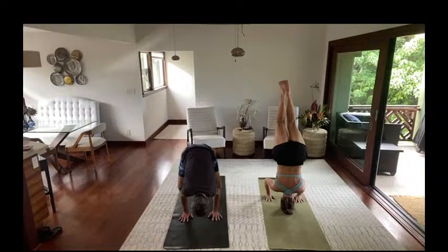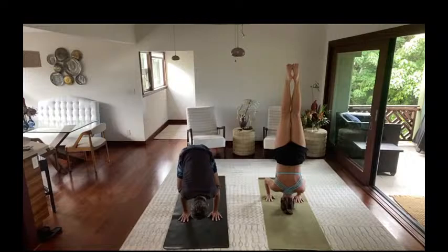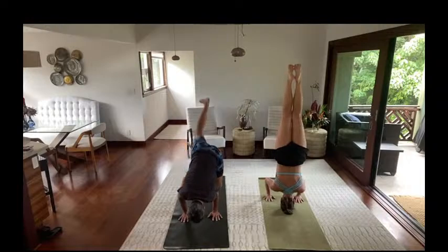Maybe lift one toe up off the mat. Maybe lift one foot off the mat. Maybe try the tippy toes of the second foot. Maybe both toes come up off the mat. Again, maybe trying one leg if you'd like. Coming back in, try the other leg, coming back in.